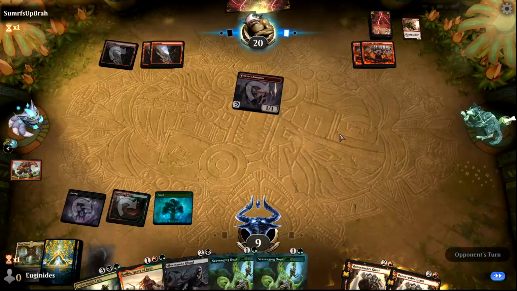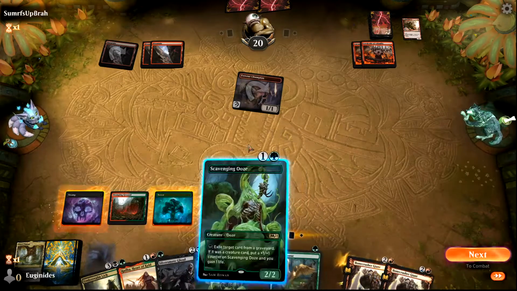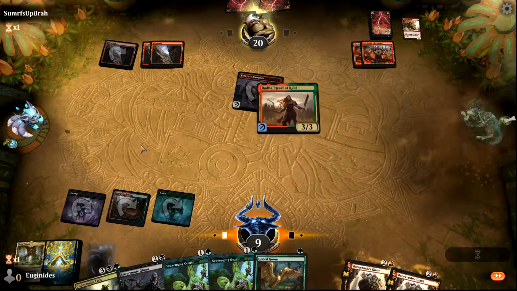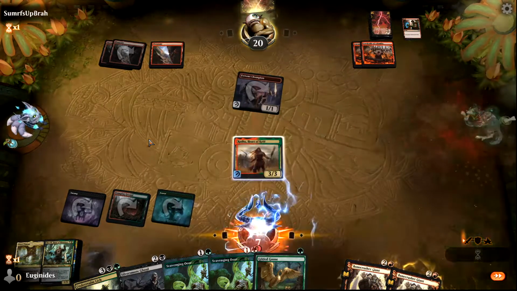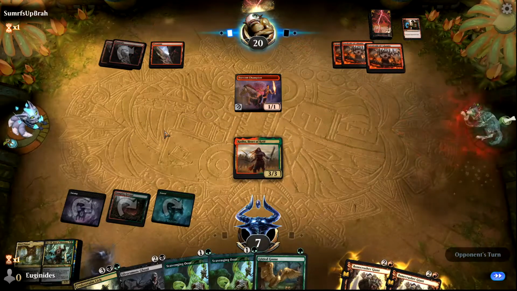If I was on the play, I'd feel a lot more comfortable. Doesn't play anything. I am horrified. Alright, let's go Rada into a land. If he goes Torban, I just lose anyway, so whatever. Okay. Shock. Yikes. Another Cavalcade.